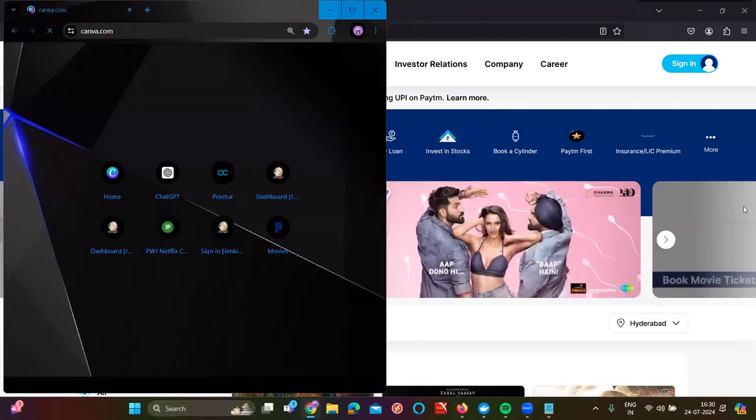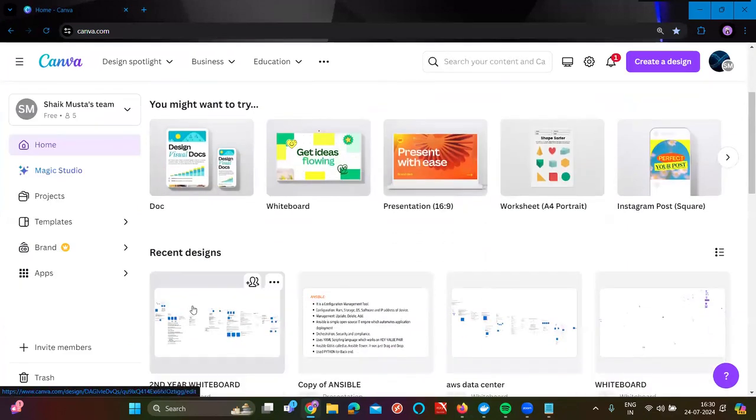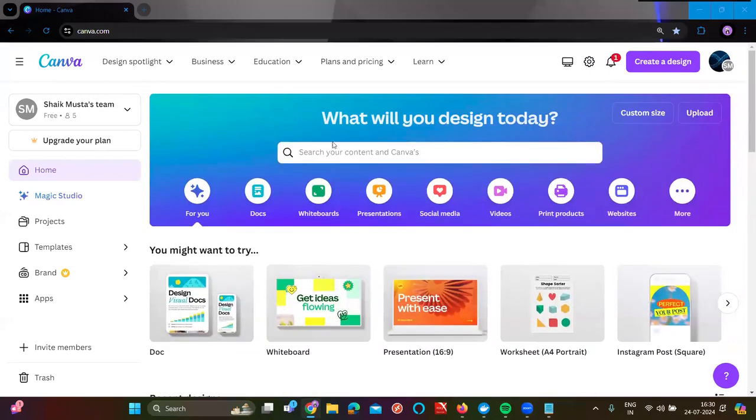Let me go to Canva. Today is which day of Kubernetes? When we started Kubernetes actually.